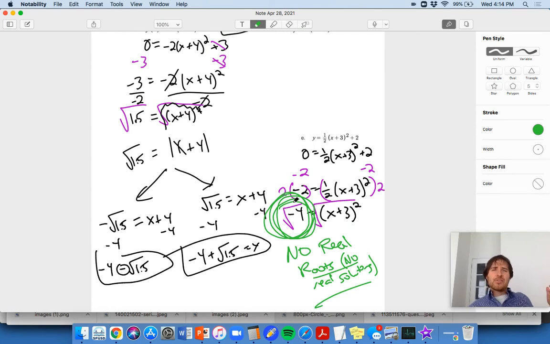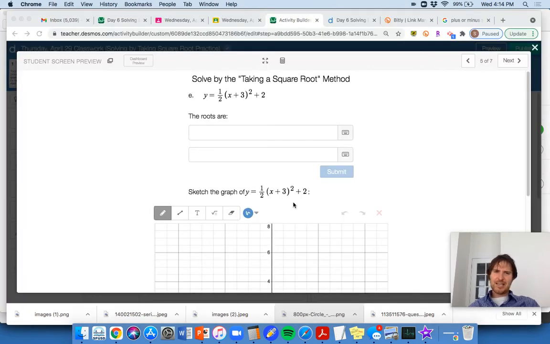Wait a second, I thought that was the whole point of what we've been doing the past 2 days, because the zero product property gets you to the x-intercept if you're in factored form. So I thought the idea is we're doing this new method, solving by taking the square root to give me the x-intercepts, because sometimes things aren't factorable. So if I have it in vertex form, then it doesn't matter if it's not factorable. I can solve for it. Well, let's take a look at the graph and see if we can deduce exactly what it looks like here. So anyways, you're going to have to kind of explain what happened in a second. I won't do that for you.